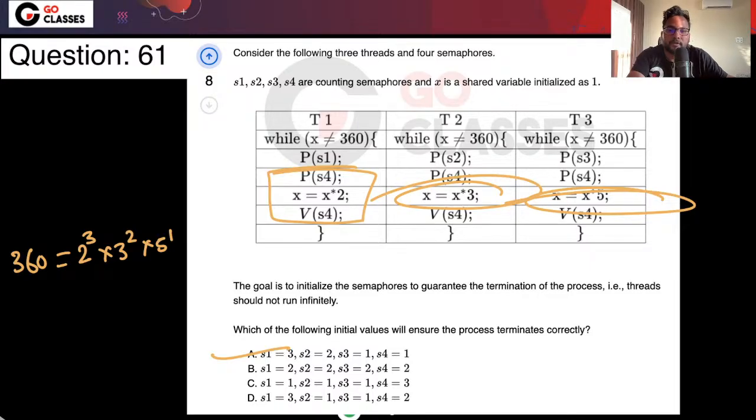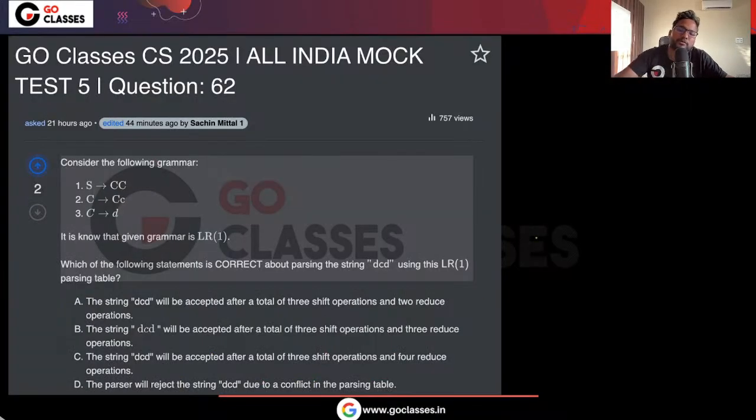Okay. Now let's just move to the next question. So here in this question, it is also an easy question. Here in this question, they are just asking you if you can tell how many reductions will be needed. So this question can be solved using the RMD. You don't have to basically make the parsing table and all, right? You can just follow the RMD, and then you can just do this question.